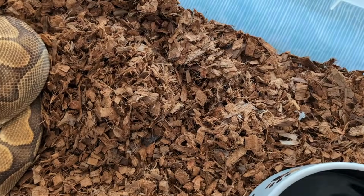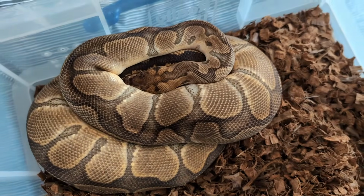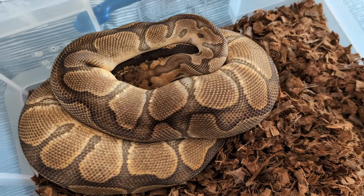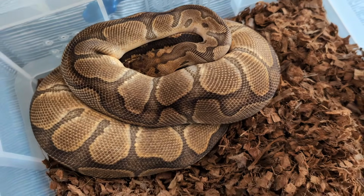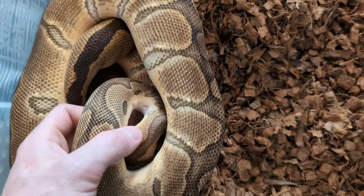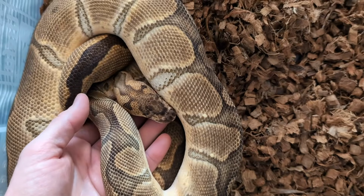So checking out another female right here. This was one of my first purchases when I realised I was getting back into the hobby. Made the decision. And there was 2 I settled on from the same breeder. One that was the Batman. And the other one is this beautiful female here. She's another one who took a while to feed. She skipped a season, so she bred for the breeder the previous year in June.